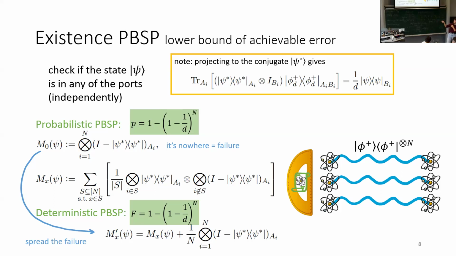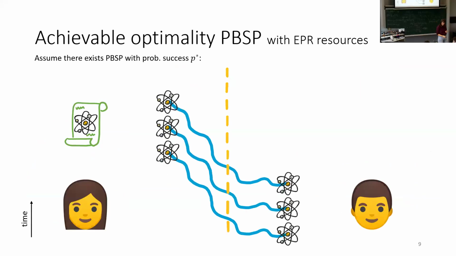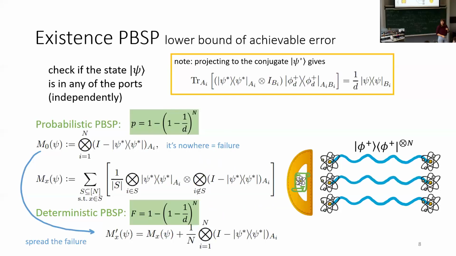In principle, the fidelity is always greater than the probability of success, because you can spread this in different ways among the measurement. So it will be at least the probability of success plus some probability spread. And the fact that you know the states is reflected in that the M0 and all these M's depend on it. Yeah, exactly. The measurement that Alice does depends on the state, and in each port you are able to do a projection to that.